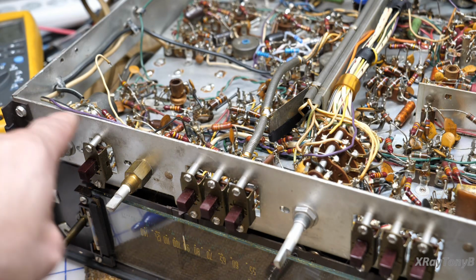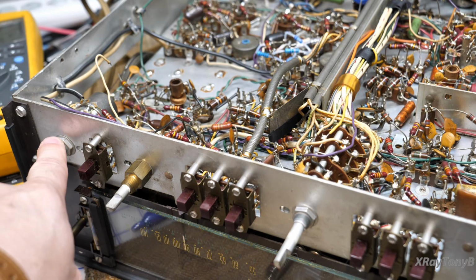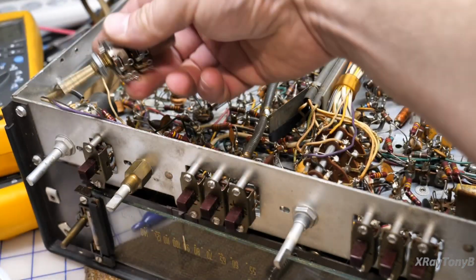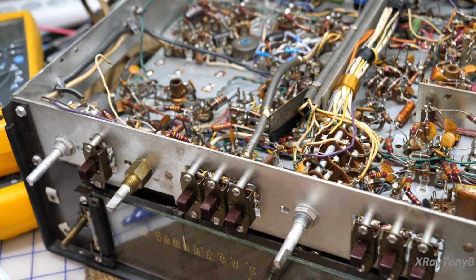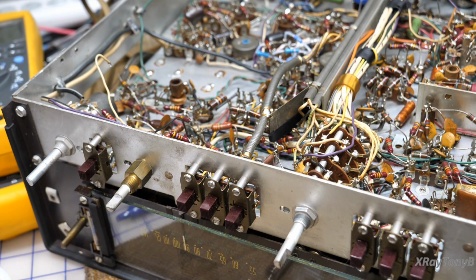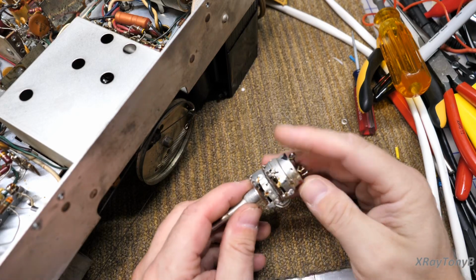So we're going to have to disassemble these pots. Sometimes you can clean this gook off of there and repair the pot. Sometimes you can't. So I'm going to attempt to repair this first one. If I'm successful, great. If not, we have to put a new one in. Unfortunately, this one I showed you that's almost identical, this one's a 1 megaohm pot. This one's a 500K, so it's not interchangeable. So I'm going to take this out, and I'll go over with you how to clean this control. Okay, when you remove the potentiometer, this is what it's going to look like.